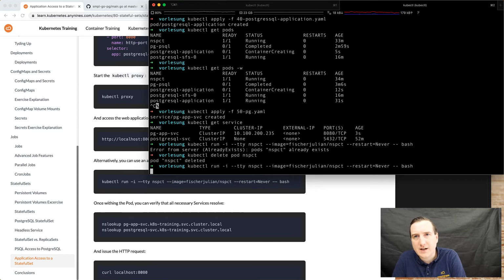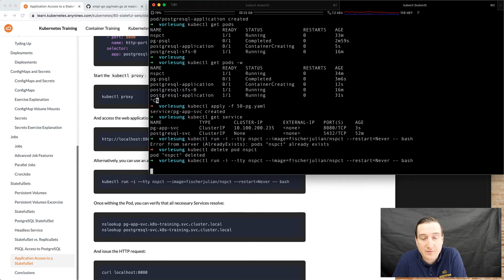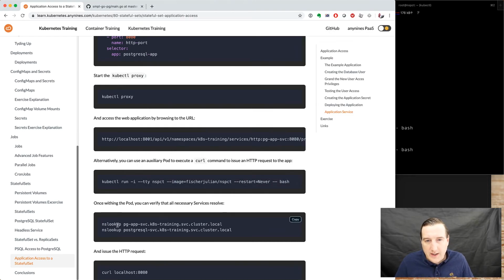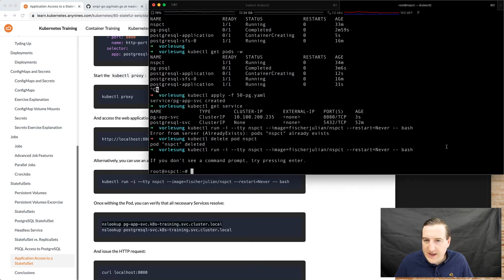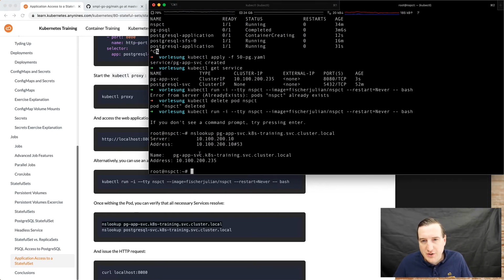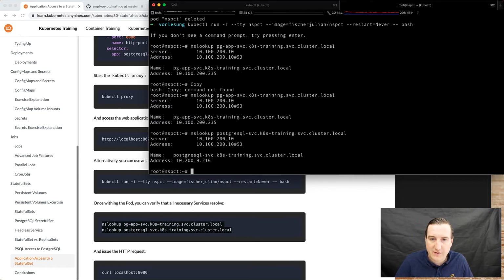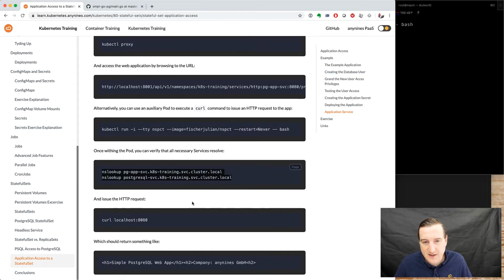We're now creating another pod running inside of Kubernetes with a shell. We check whether we can resolve the name of the application. So yes, this means that the application has been successfully bound to its service. We check whether we can resolve the database, which is the case.